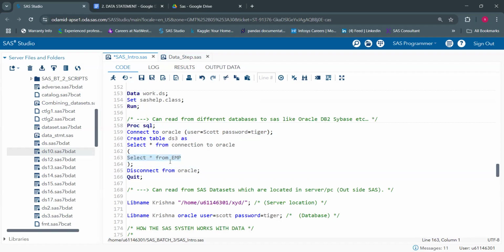Select star from EMP means select all the data, so star selects the entire data with all the columns and rows from the particular data set called EMP. Here, as it is a database, we normally call data sets tables.